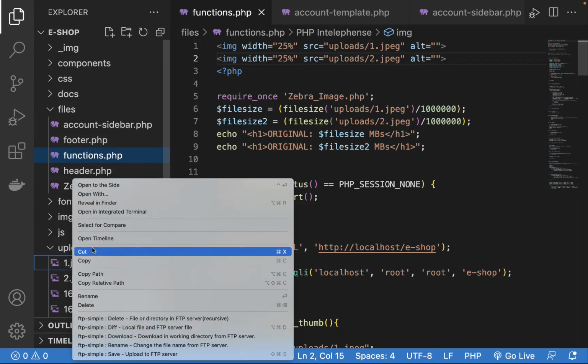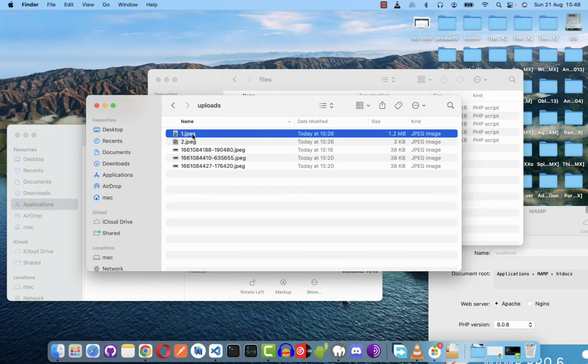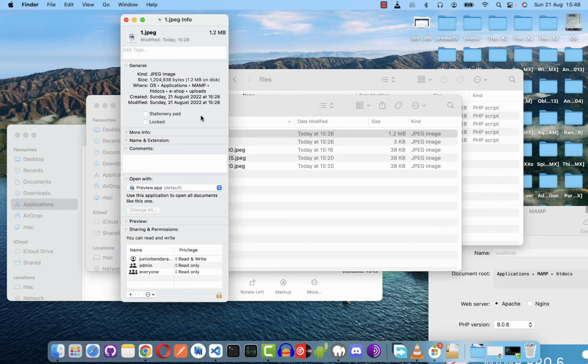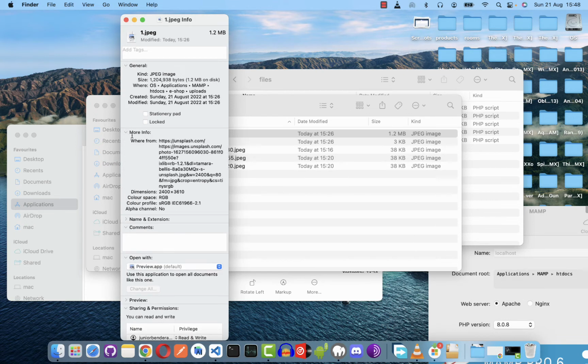We're going to finish, don't worry. Reveal in Finder. I'm going to show its dimension, get info. Yeah, this one is not corrupted, I hope. Yeah, the dimension is here.